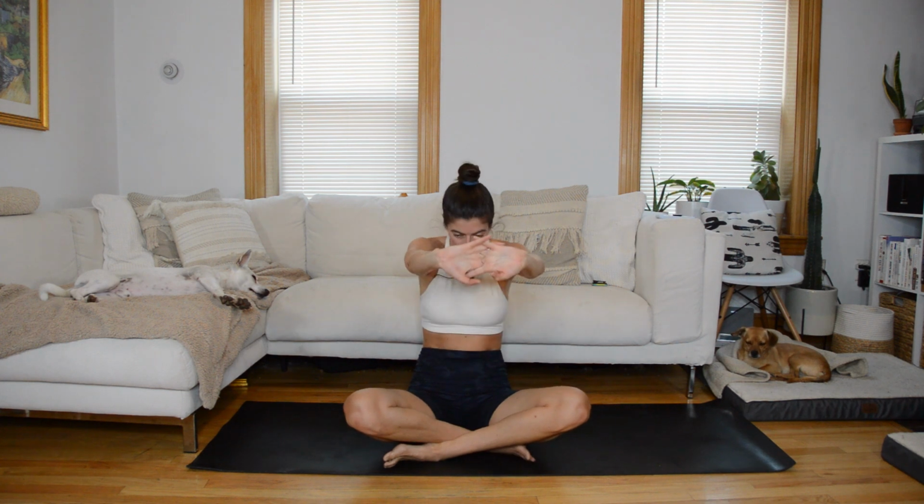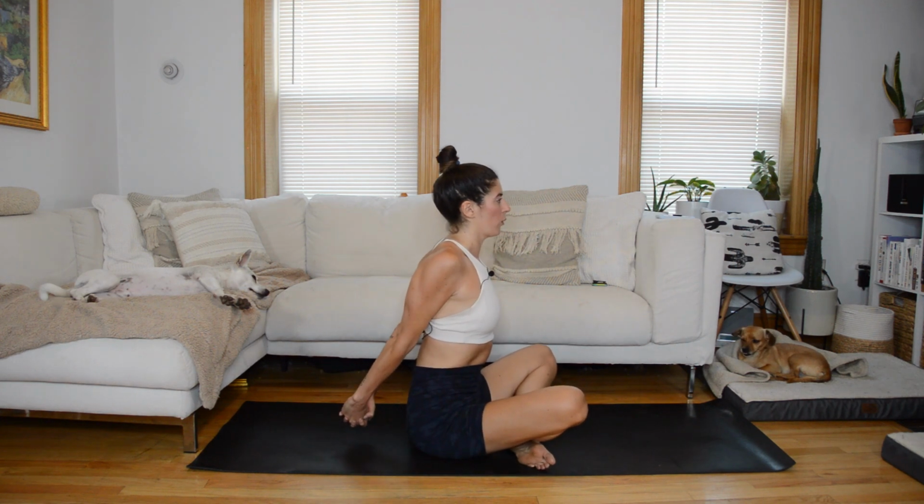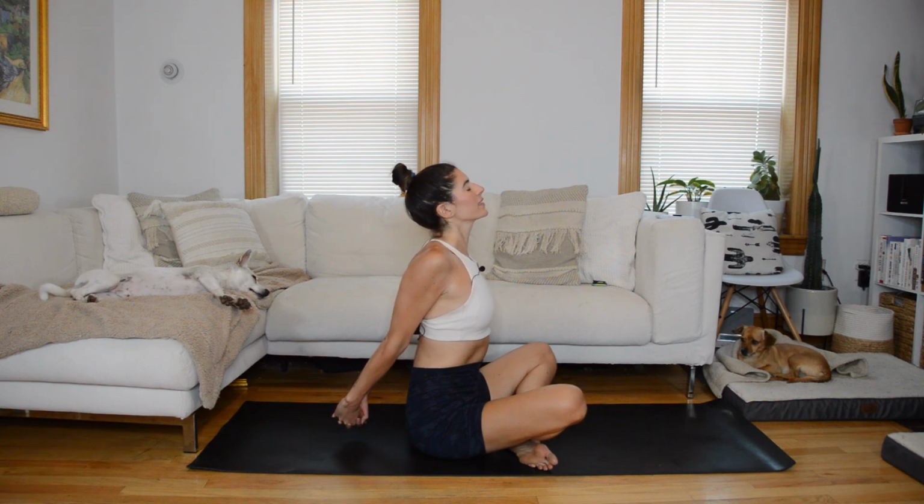And then we're just going to come up tall. And we're going to interlace our fingers behind our back this time. I'm going to start by pressing the knuckles away so you're open through the chest. And then you can go beyond that, find a little bit of spinal extension.